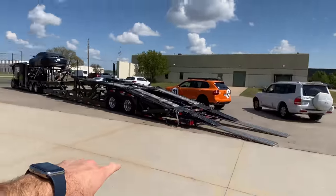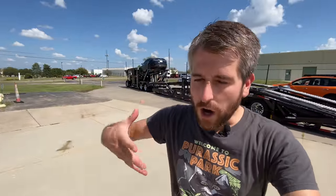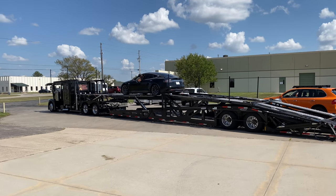The other two SUVs have been off, and now he's manipulating the Tesla off. That is going to be the final car off of the trailer that's staying here. Now I gotta go get the Jurassic Park Jeep, bring it out here because the SUVs are going back on the trailer and making their way to Colorado. This has been the most fun vehicle reception that I've ever had for vehicles that aren't mine because they're all so cool. And even though I haven't seen Car Trek yet, and even though it hasn't even been filmed yet, I understand the significance of all of these cars. So I'm just like a little schoolgirl here about how excited I am to be their steward for a little while.